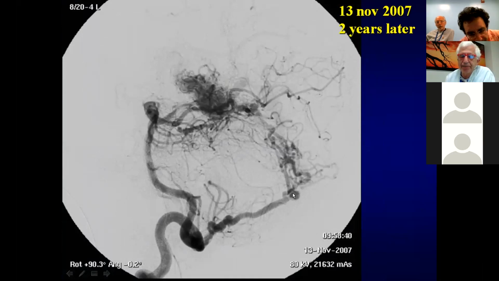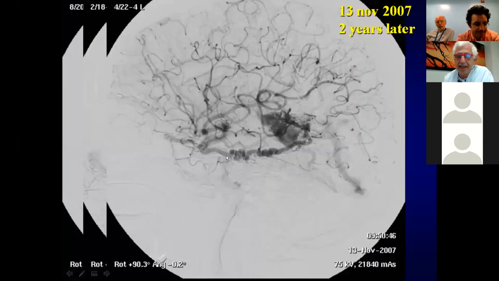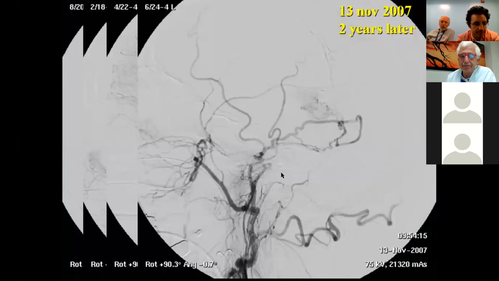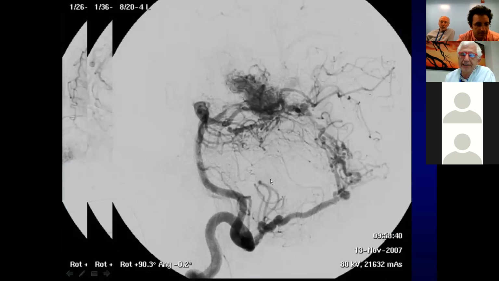The posterior meningeal artery has become a little smaller, but it's still there, going to the same place. This is a branch of the middle meningeal artery, again coming on the tentorium to reach the vein of Galen. This is again the original Bernasconi-Cassinari branch going to the same place. Same thing, the anterior meningeal artery. And finally, what's interesting in most of these cases is that there are a lot of feeders coming directly from a pial component, which happens to be behind the mesencephalon. These are very small retromesencephalic arteries, which become a big network going to the same fistula.